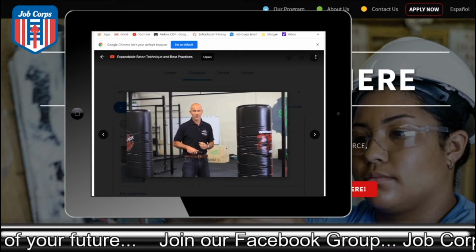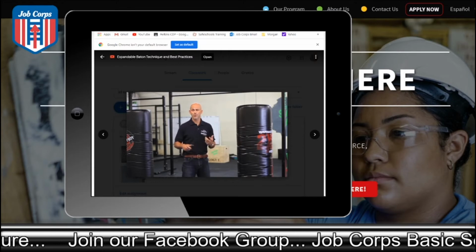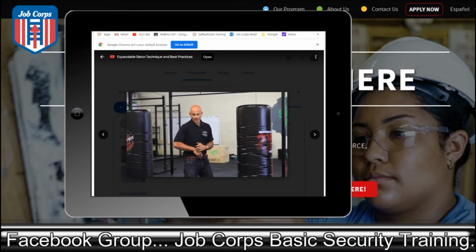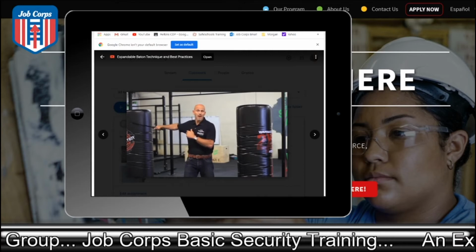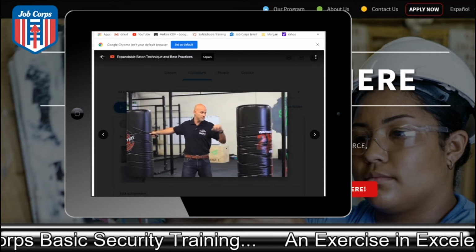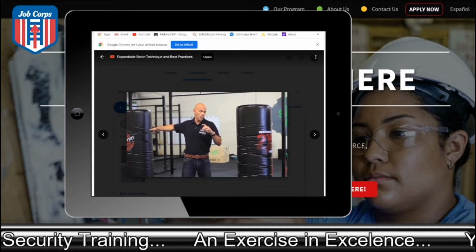In a worst case scenario, we might even strike someone that we don't mean to when we're deploying the baton if we do it wildly, including that partner that may be standing right behind us. If we think of that bag as a potential partner, when I deploy this baton, if I were to flail it out as I expand it, I could actually strike the person behind me who's supposed to be helping me as I'm thinking about getting ready to defend myself from this person here who's actually much closer, when I flail this baton wildly.